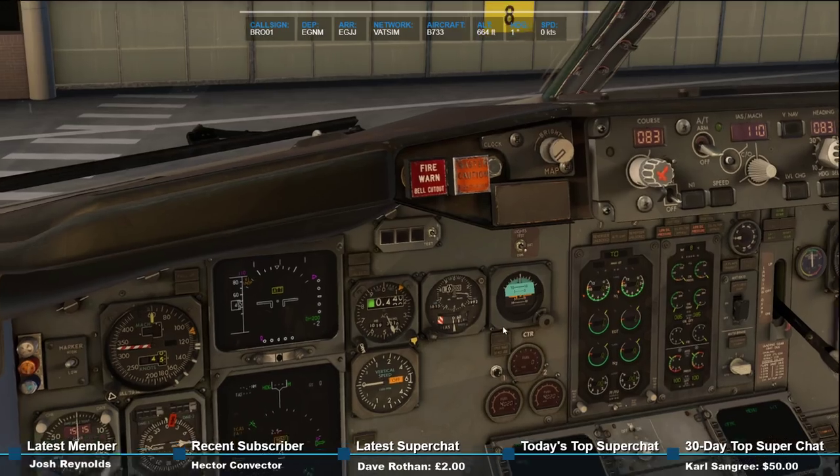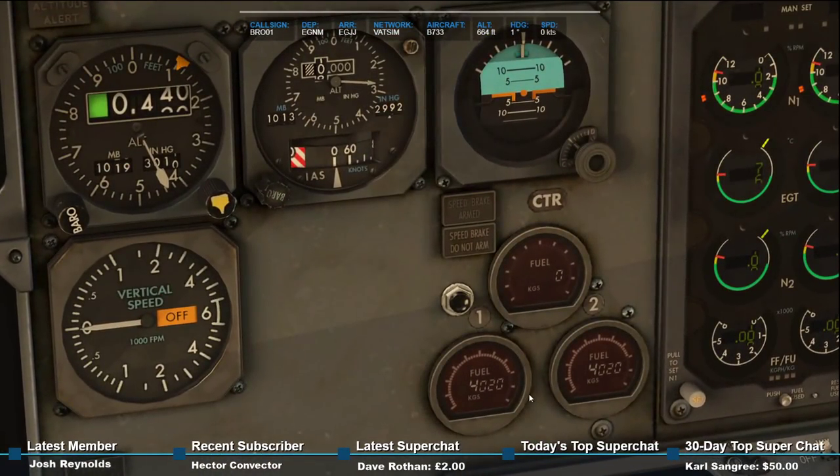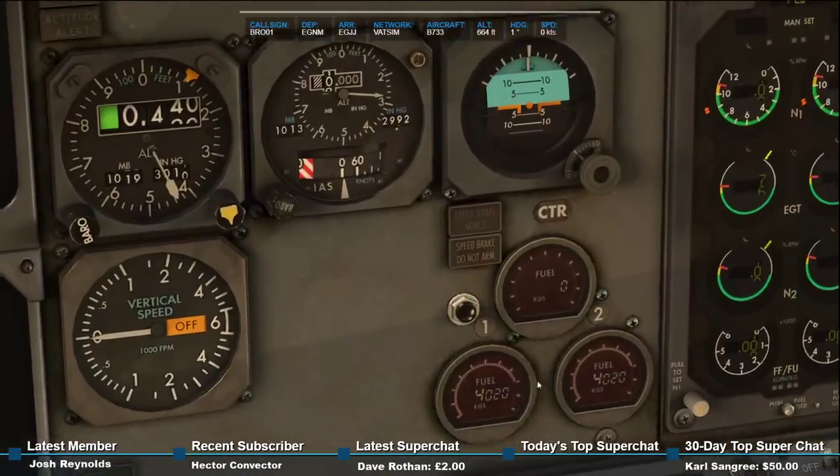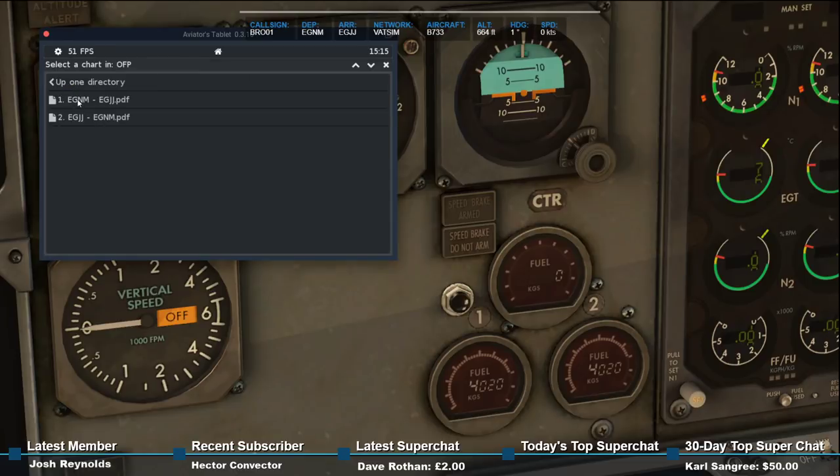So look at that. How much fuel can you get in each wing tank on the 300? 4 tons there. We're going to get 3.9 really in the NG. So how do I get more fuel? We're going to take some less. Well, let's just leave it actually. I'm going to take the extra fuel whilst it's in the tanks. We'll keep it at 8 tons, so I only need 5. That's kind of cheating. Well, I'll tell you what. No, let's not do that. Let's just double check. Being very indecisive today, aren't I?